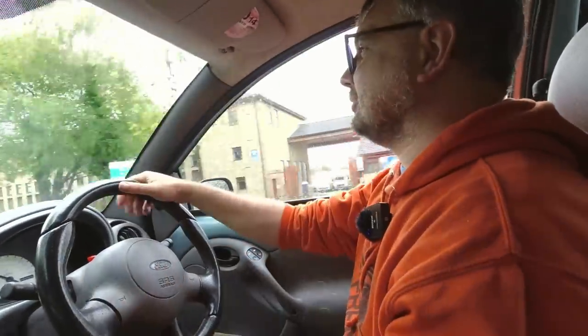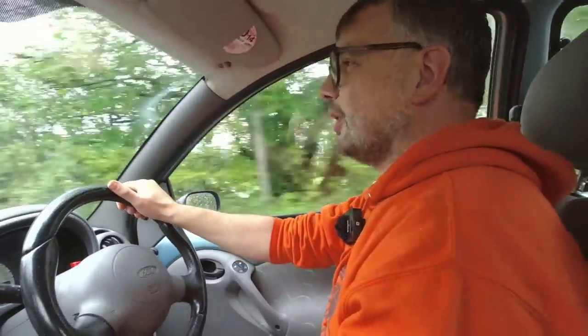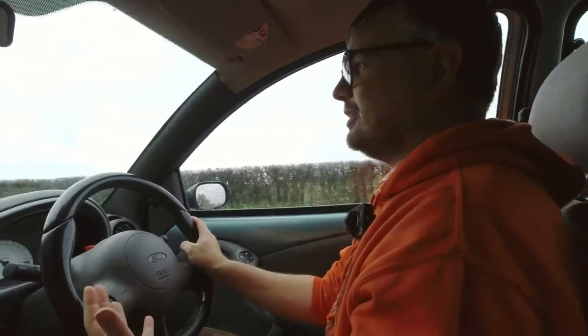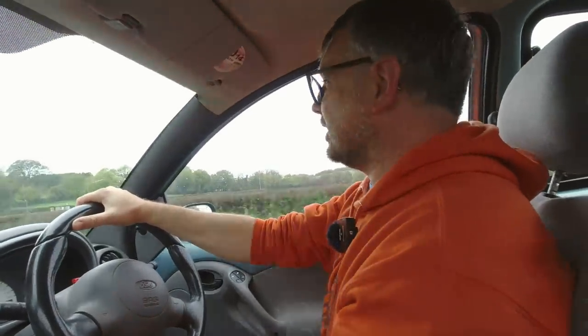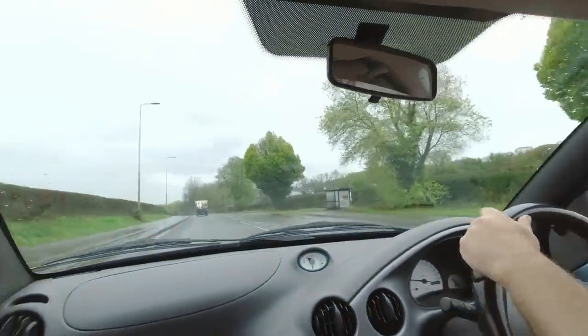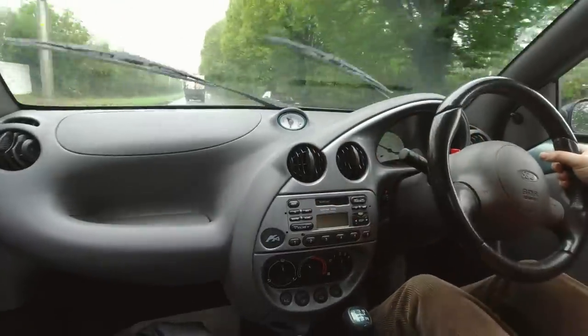On more interesting roads, the Ka feels nicely alive. The steering, even though it's power assisted, weighs up really nicely so you have great confidence in it. The front end feels very planted and the engine pulls nicely all the way through the rev range. It's a very well sorted car - the underpinnings are so good and so well proven already in various Fiestas. These underpinnings effectively date from 1989, revised slightly for the Mark 4 Fiesta and the Ka. None of this car is as new as the number plate would suggest - it's all ancient but reworked to work very nicely indeed. Turn it in and it just goes where you want. It's just a really likeable package - I can see exactly why these cars were so popular, and for a cheap car it doesn't feel too cheap inside.